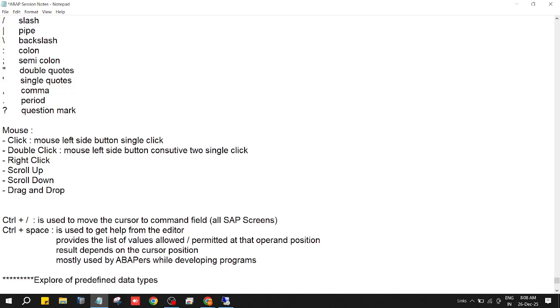These consecutive clicks are called double click. Right click is a single click of the mouse right side button. That is called right click.